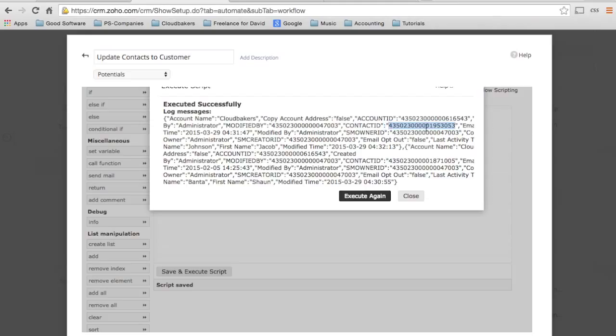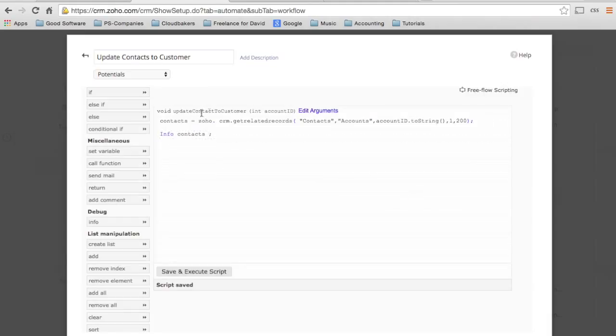So we're going to use this to grab different information about this contact. So we're going to close. And now what we're going to do is say, okay, well, we want to do something with all these different contacts. Because this is a map variable that could actually return multiple items from the contacts module, multiple contacts, we want to iterate through the list.